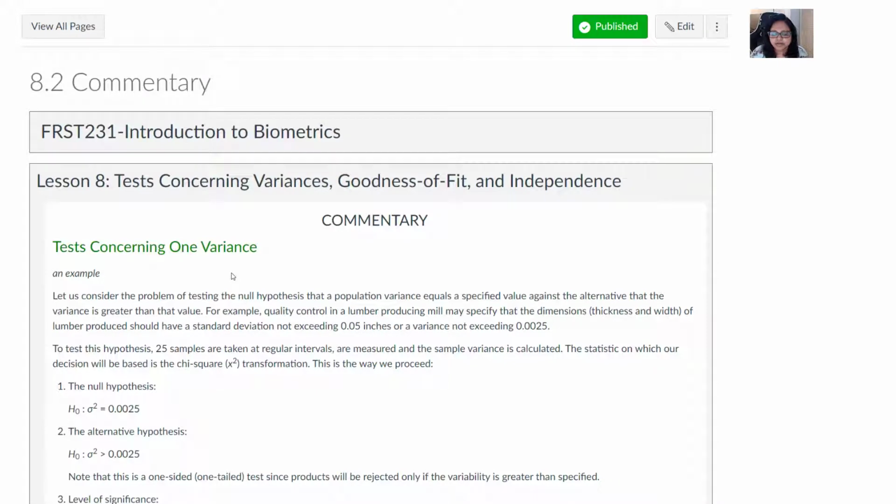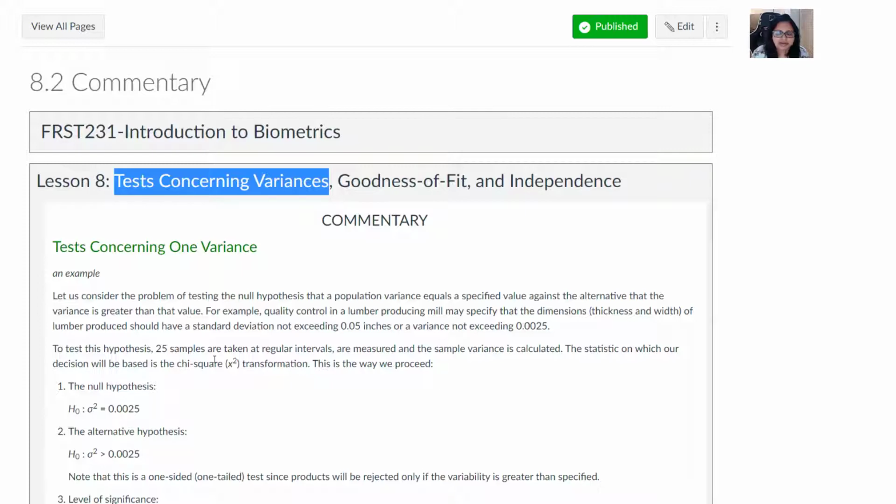Hello everyone. Today I will be talking about how we can test a single variance. Let's say in a population we have a data set and we are interested to know the variation in that population for a specified variable. Let's say in British Columbia we are interested in the wages in the working group. Then we would ask how much variation we have.